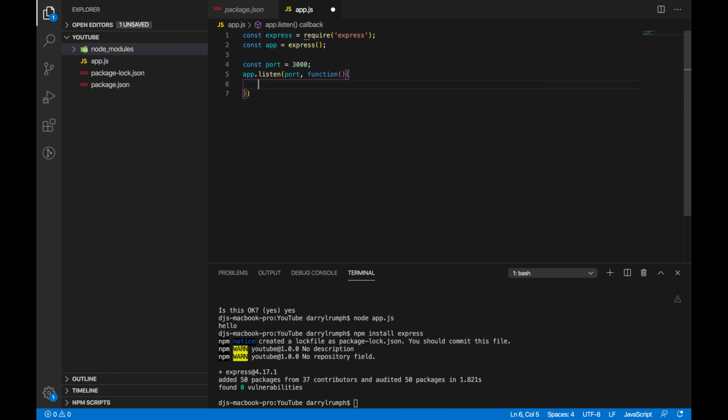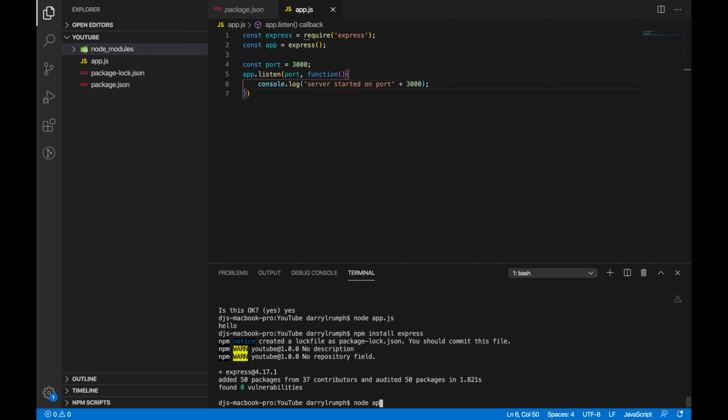And we'll just say console.log, server started on port 3000.